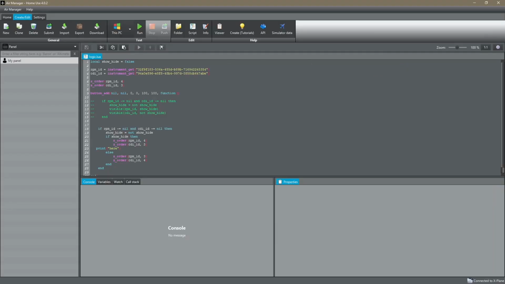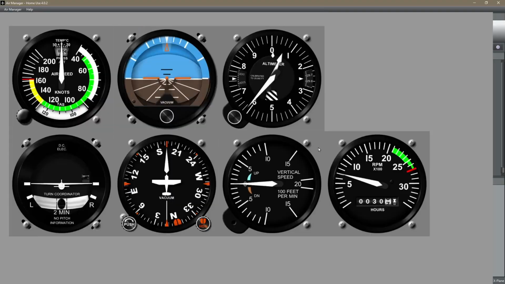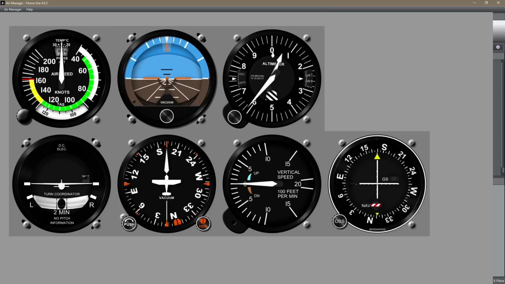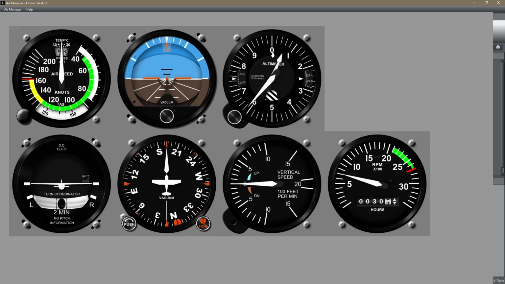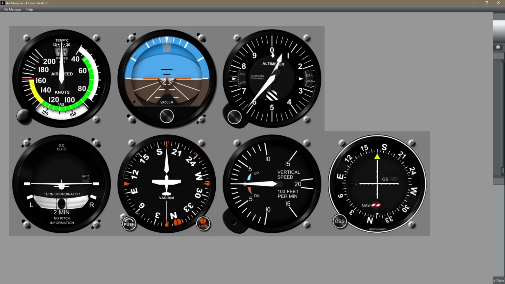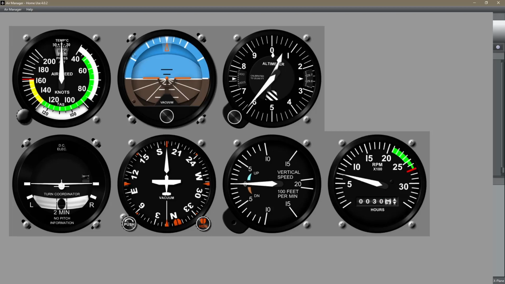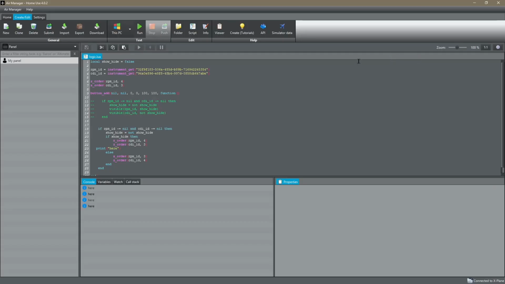Yeah. So now, when I run the panel, the RPM is on top, and when I touch the button, the CDI appears. And there's my VOR appearing every time I touch the button.